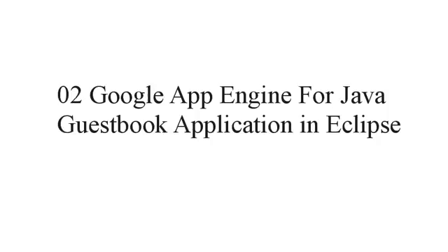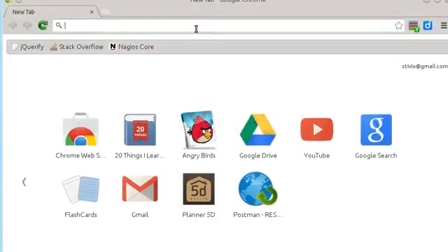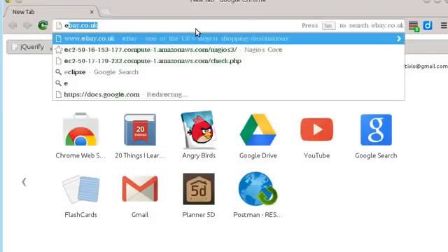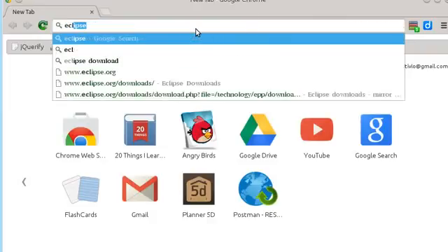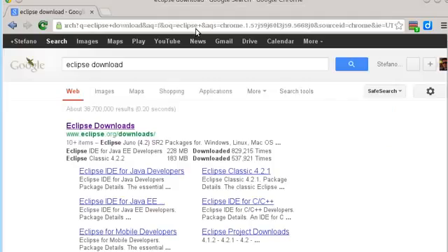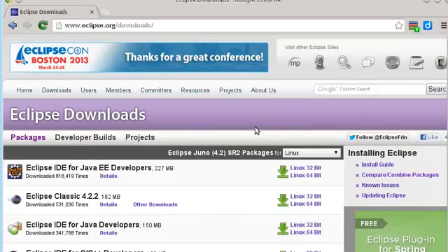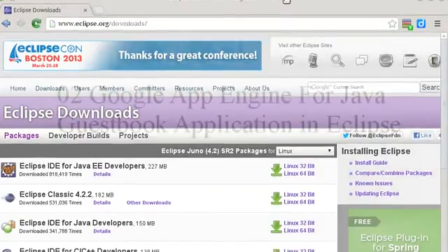I suppose that many of you have Eclipse already, but what you have to make sure of is that you have the version for Java EE developers. In case you don't have it, or you don't have the right version, one easy way to find it in Google is to just type Eclipse download and you will go directly to the right page.